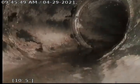The root intrusion there would need to be hydrojetted and re-inspected in that area. As you can see here, we do have a fairly large root intrusion coming in from the joint there. From about the 3 o'clock area, you can see a penetration there, and then as well around the 9 o'clock area. So it is pretty much a fairly large root intrusion, as you can see. We continue to pull back, and we do recommend that this area be hydrojetted and get this root intrusion clear, and then we can determine the overall condition of those joints. So again, we're going to pull back, and we're going to pull up and out of our clean out, and that will conclude our video sewer inspection.